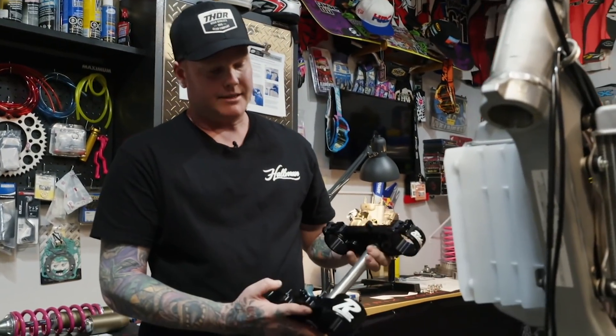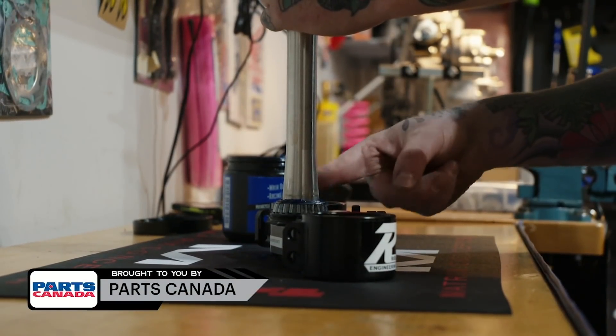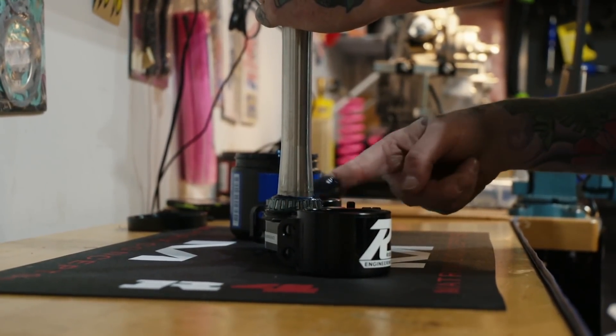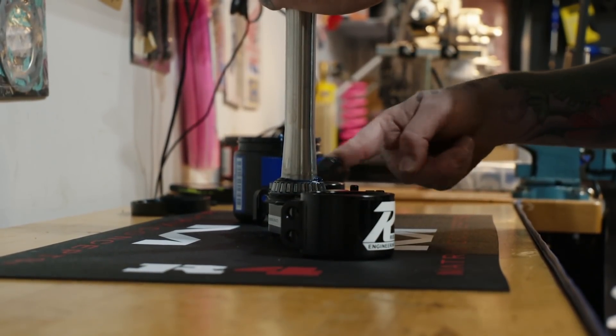Exciting time for this bike — a lot of parts are back so they can start assembling it to look like a real dirt bike. Got beautiful triple clamps from Ride Engineering — these are going to set the bike off. Also have calipers, brake lines, and all these things together. The black anodized finish is really going to make this bike look good. These triple clamps come with the bearings on them. With the white and pink theme for the 1991 look, any other color wouldn't work, so black is the go-to.